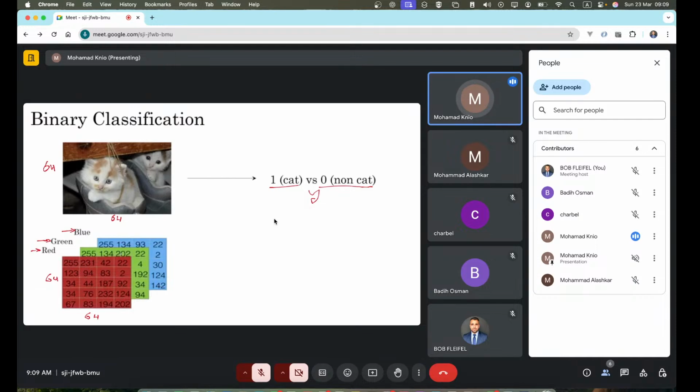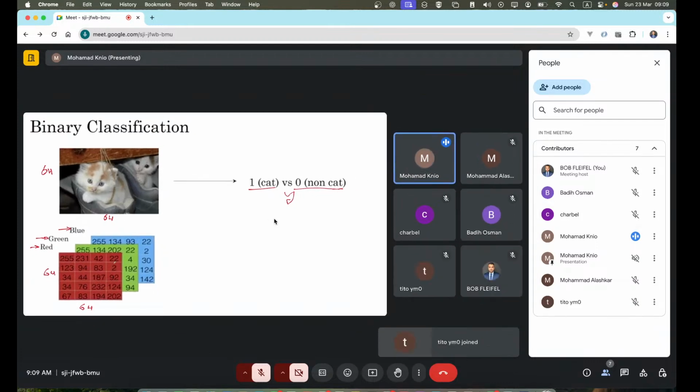So to turn these pixel intensity values into a feature vector, what we're going to do is to unroll all of these pixels into an input vector X. So for us to actually put things into features, we need to use these as features to try to predict this. And these are not really understandable, or it's very difficult for us to play with. So we have to unroll all of these pixels into a vector.